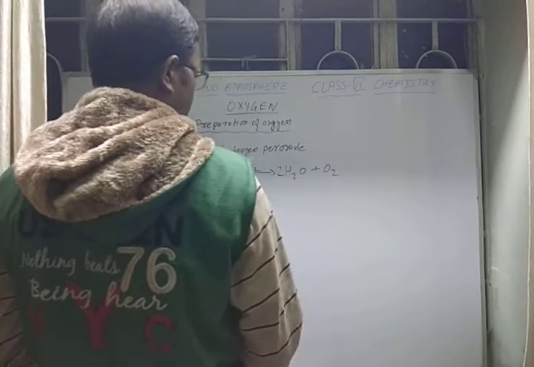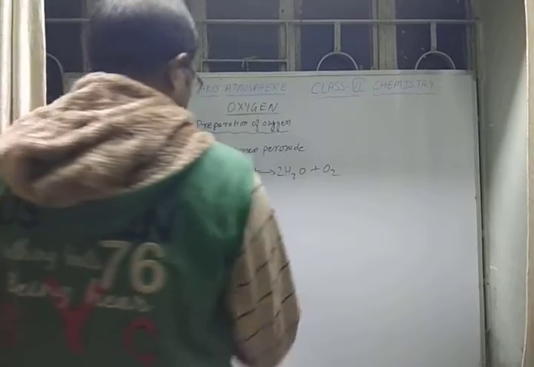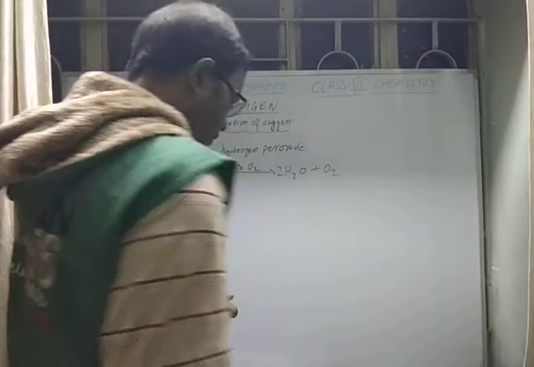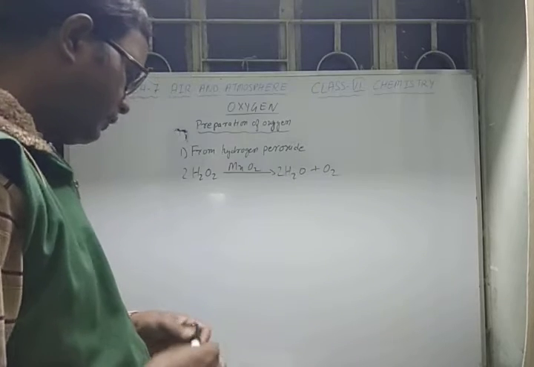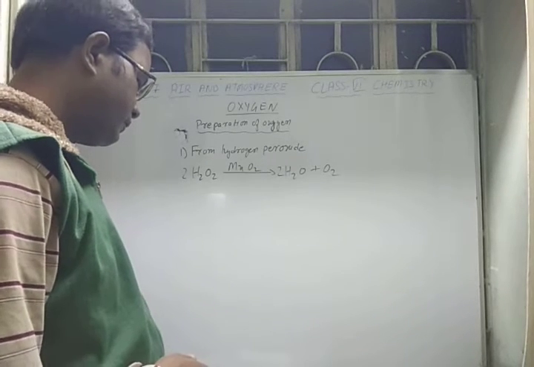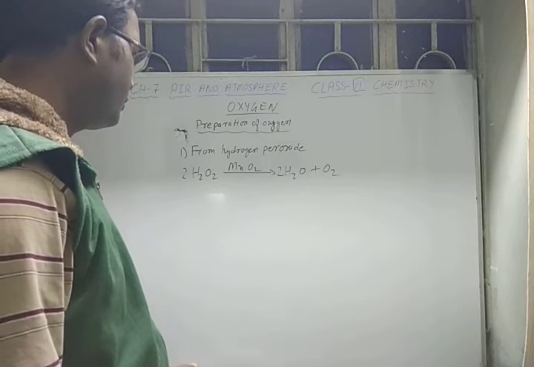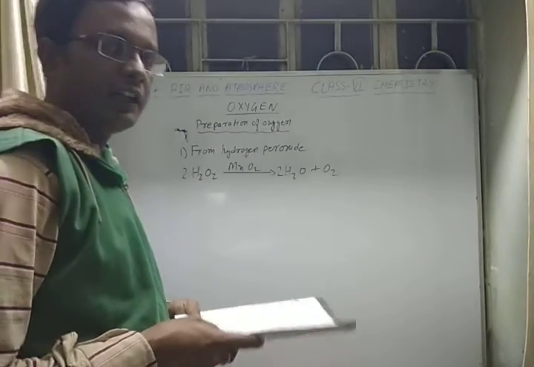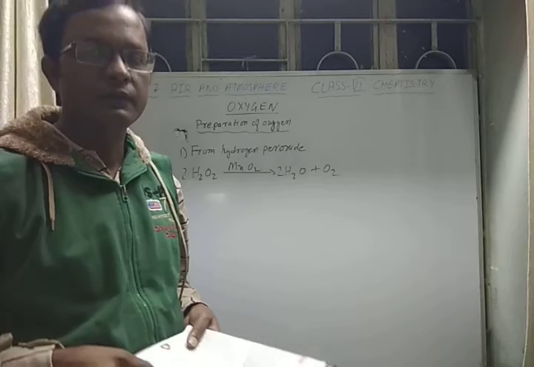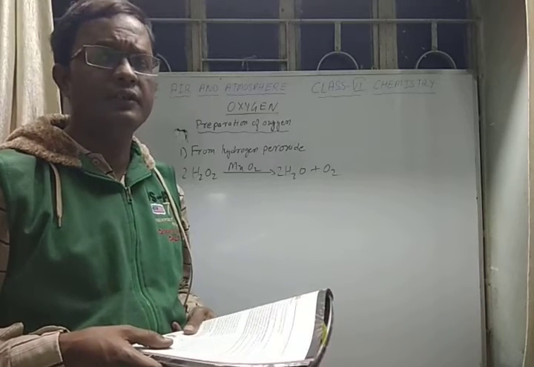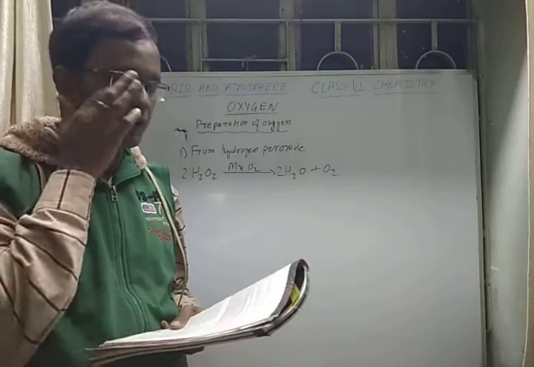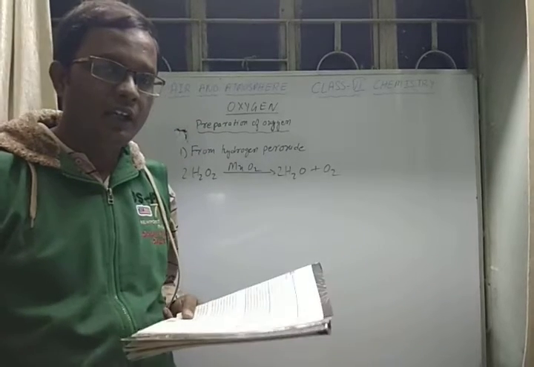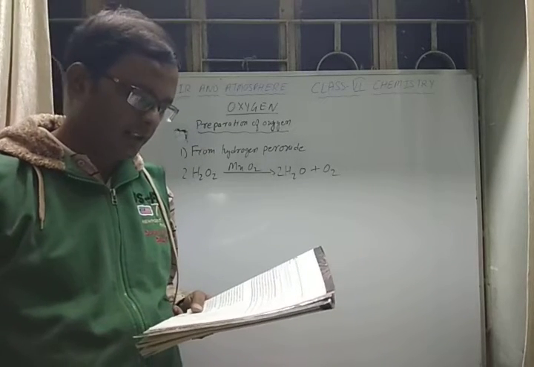So we have to balance here also. So it is 2 now. So here also we have to give 2, 2 to 4, 4 to 4. Now it is 4. It is now balanced. So what we see here, in this catalyst, all of you know what a catalyst is. It's a substance that does not take part in the chemical reaction, but it either speeds up the rate of chemical reaction or slows down the rate of reaction. So here manganese dioxide that we are using acts as a positive catalyst.